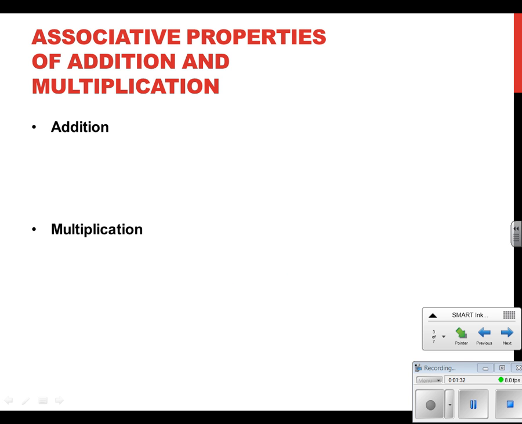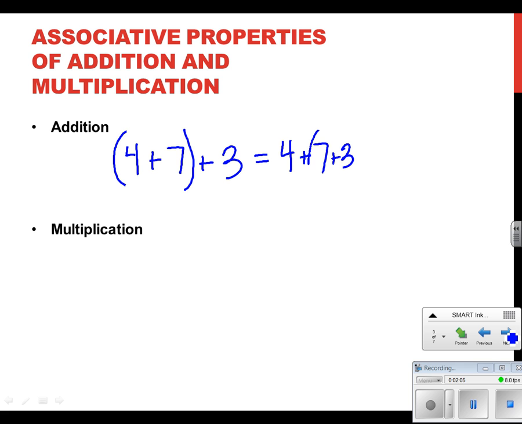The associative property also works for both addition and multiplication. Using arithmetic, this property is showing us if I take 4 plus 7 plus 3 and I put parentheses around 4 plus 7, and following order of operations, I would have to do 4 plus 7 first, and then I would add 3 to that after that. So that would be my second step. Now that would be the same as if I took those same 3 integers, and if I decided to add 7 plus 3 first, and then add 4, I would get the same thing.